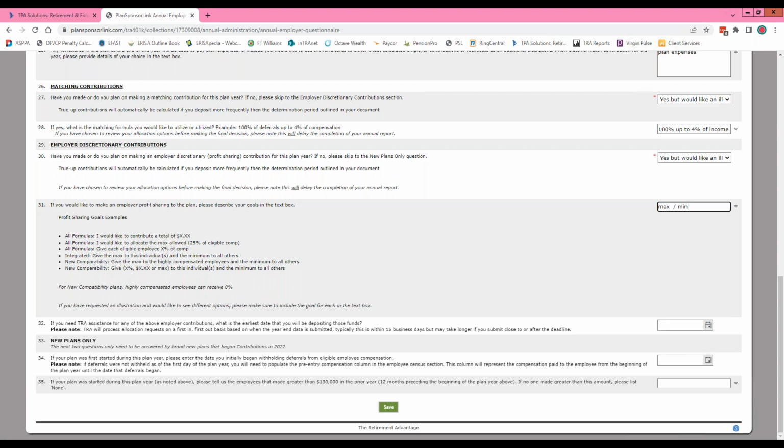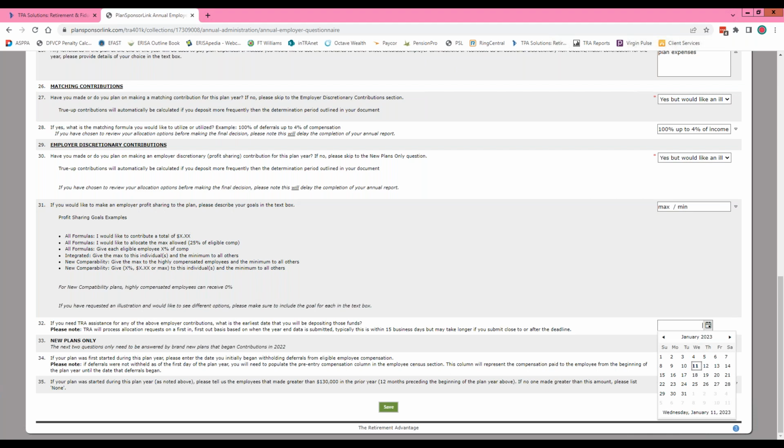And then if you need TRA assistance for any of the above employer contributions, so your matching contribution or your employer discretionary contribution, we will be asking you the earliest date you wish to deposit these funds.